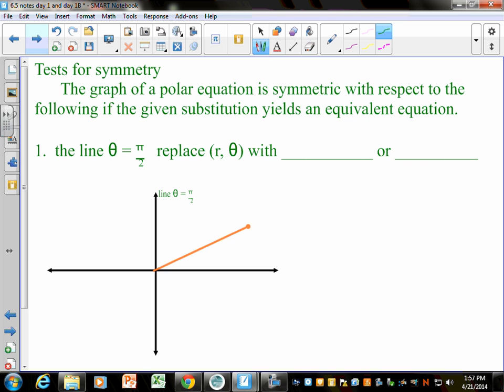because if you know it's symmetric and you know what's happening in quadrant 1, right? If you were making a crazy little flower graph and you know that it's symmetric with the line pi halves, aka the y-axis, if it's symmetric here, you know the exact same thing is happening over here. That's what symmetry does. So why is it nice to know this? If you know it's symmetric, then you could graph this and you can automatically flip it over without having to pick your points.